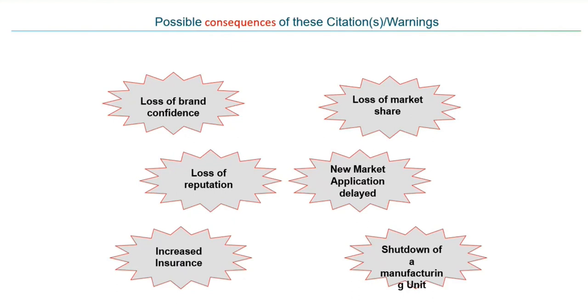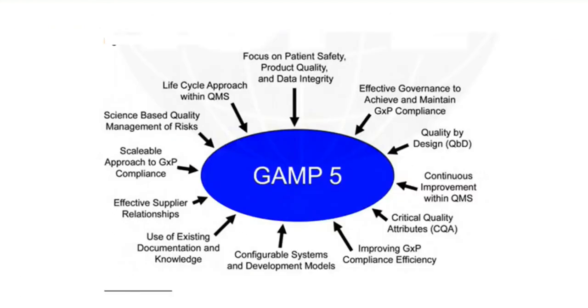So this is the consequence they will face, and ultimately they might one day lose the entire market. Say, for example, a recent citation was Pfizer, where one of the manufacturing plants in Goa had to be shut down for at least 6, 7 months, which incurred a loss of about 2.2 billion. That is the level of loss they will incur if they don't have those evidences, or if the processes have deviations and so on. So that is the importance they give to human lives and also the drug that is being produced.